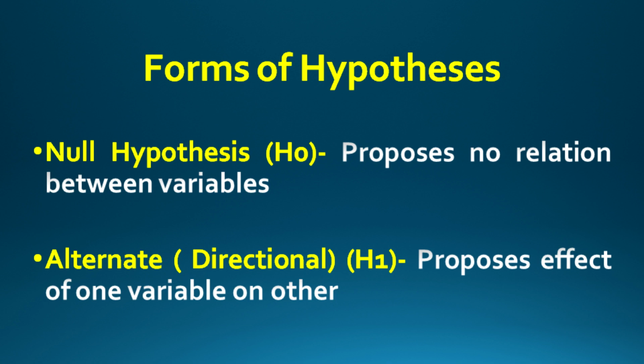So one of the bases for formulating the hypothesis is, say for example, if nobody has conducted any research work on stress and academic achievement, which is not the case in reality, but if you undertake a study which no one has conducted before, then it is always good to formulate the null hypothesis, because you don't have any clue about what the result of your research study is going to be. So in that case, it is going to be a good selection that you formulate a null hypothesis.